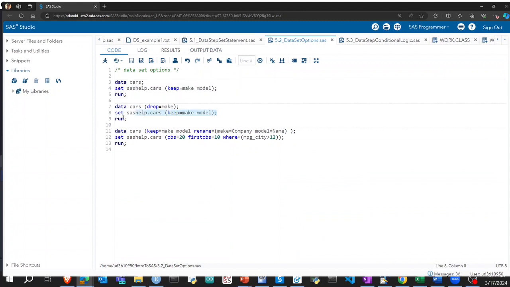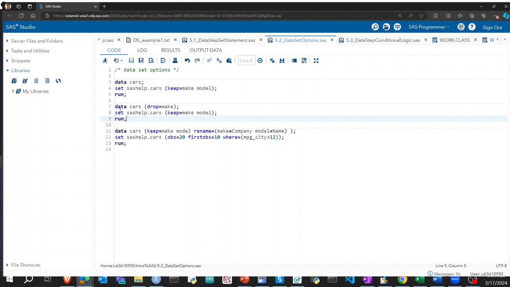I want to read make and model from here. This is a very trivial example, but perhaps you can think of something where I'm reading a value here, I've manipulated that value to create a second value, and I don't want to keep the original value anymore. This happens in data manipulation a lot. You have a derived variable, but you don't want to keep the original variable.